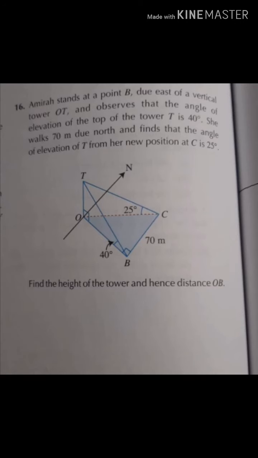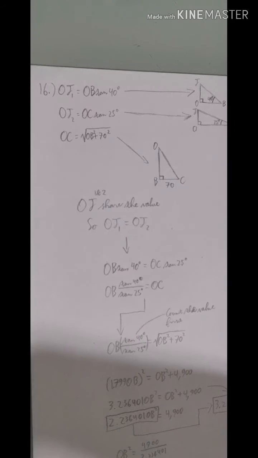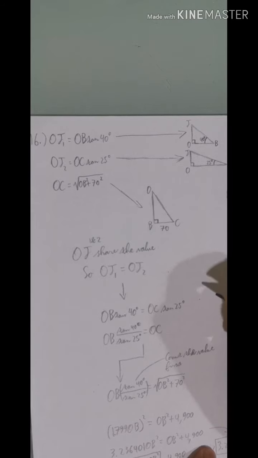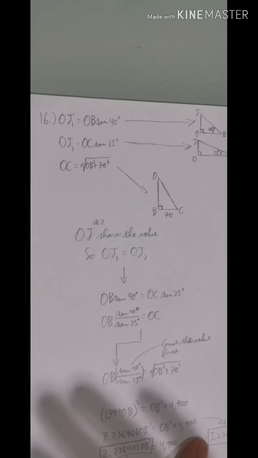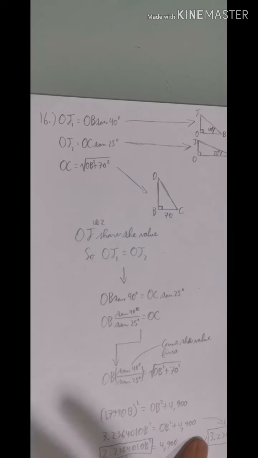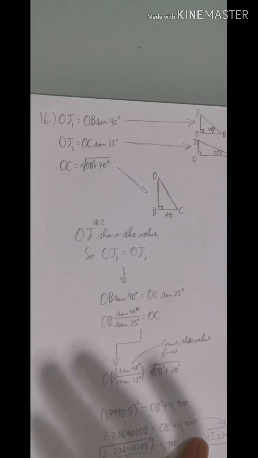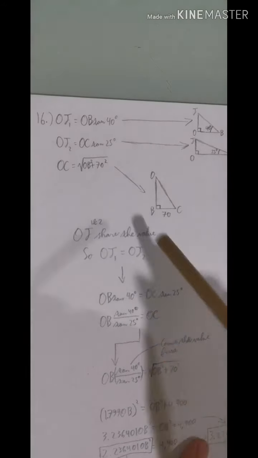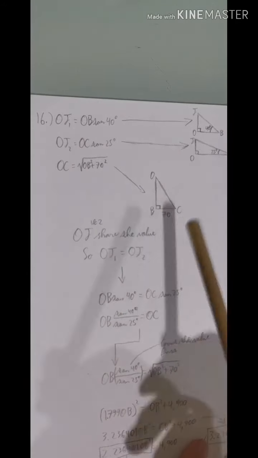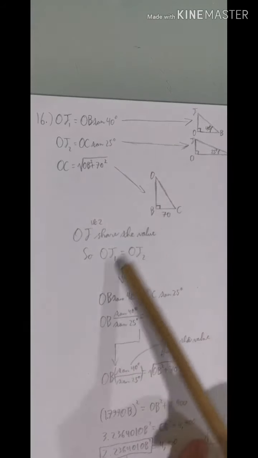This is question 16. Keep in mind that there are 3 right-angled triangles in here, from a 3D perspective point of view. Here is the answer to number 16 that I have prepared in advance, same as I did for number 11. Apparently, you will be extremely confused when you first look at this question, because I wasted a total of 10 hours and 58 minutes trying to find the answer to no success. And I apparently did something wrong in the algebraic equation, and eventually I just found the answer.